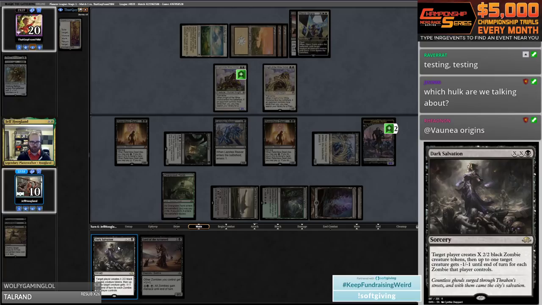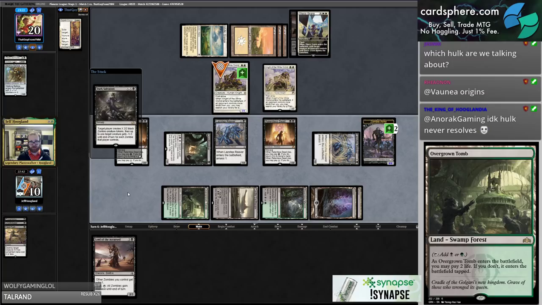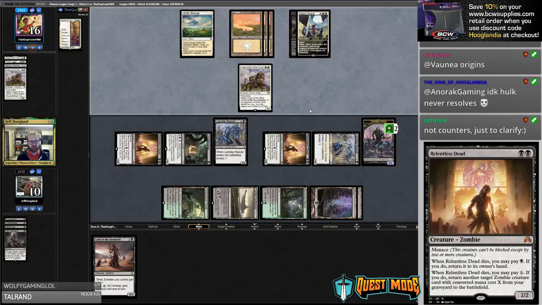Target player creates zombies, then put minus counters on target creature. Kill you. Let me get to smack them for four here with the Relentless Dead. So, you don't have to make zombie tokens with that. For it to kill something, it counts your zombies that are already in play just fine. Then, these are menacing, so they can't get blocked by the 2-2. Next turn, I get to play Lord of the Accursed and just smash into them for a whole bunch.